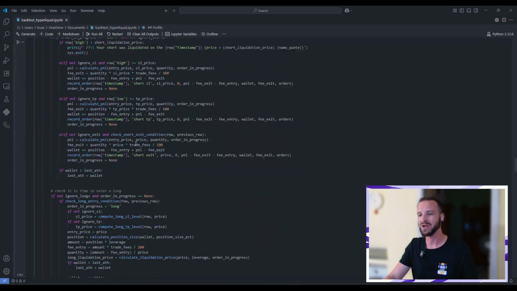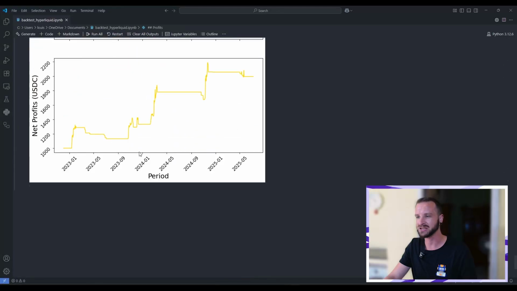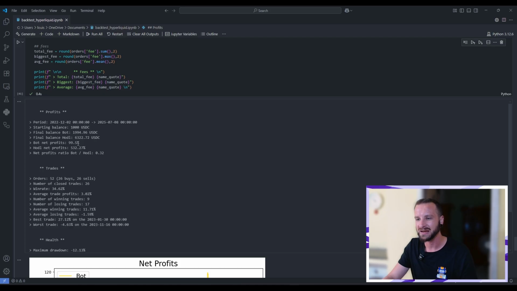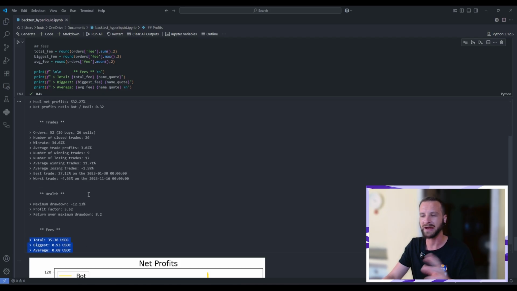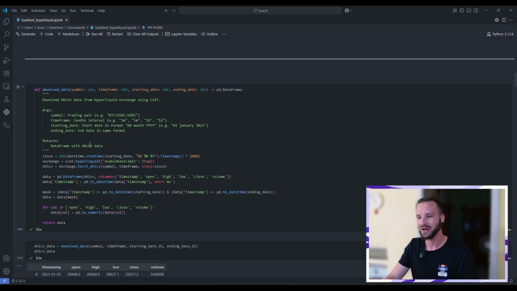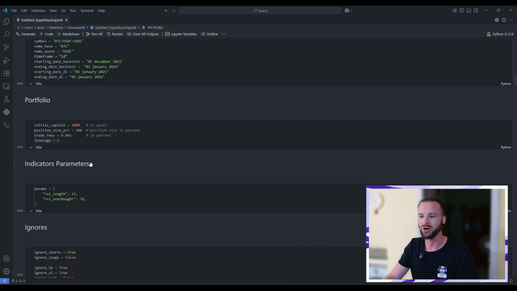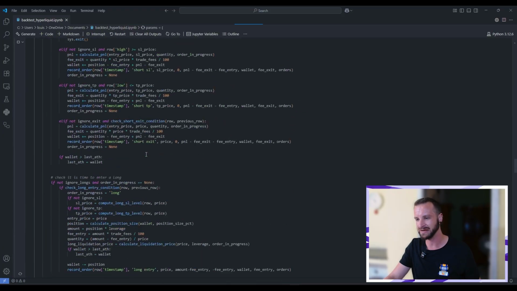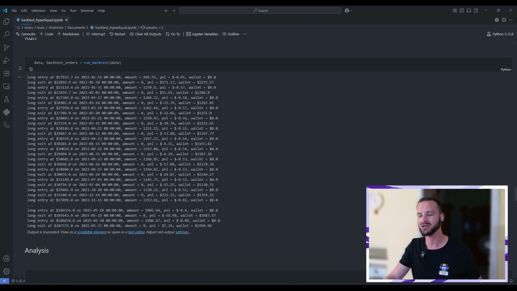What could we do? We could, for example, just to show you another occurrence of running the code. So let's see, we had net profits almost 100 here, maximum drawdown minus 12. Let's say for whatever reason I wanted to change my RSI overbought region. Let's be even more selective. Let's say overbought region is 80. Let's do a run, or let's quickly come down here to see the trades happening.